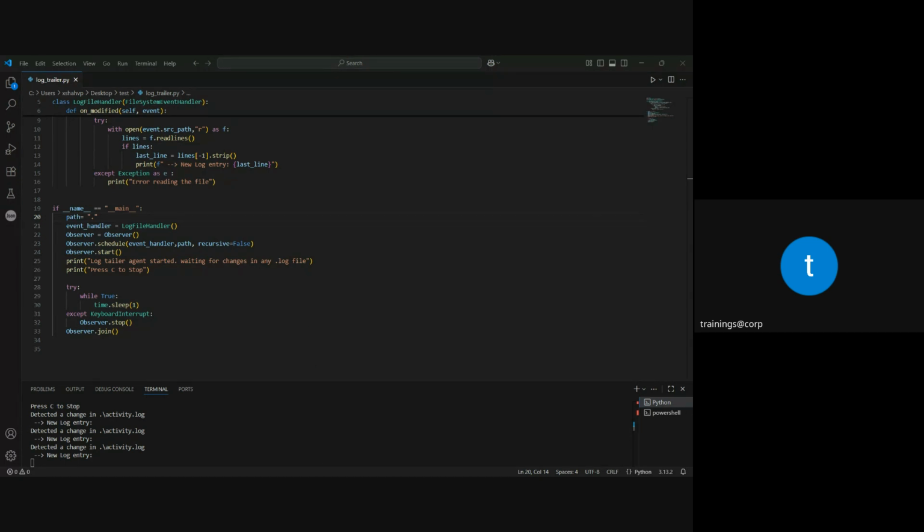So can you tell me what is the requests library? At least a short brief on that. What does it do? Why are we using it? Anyone?